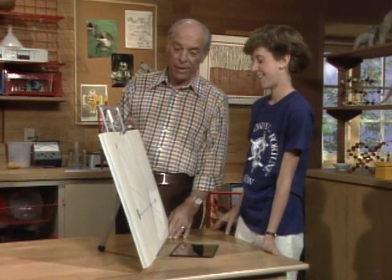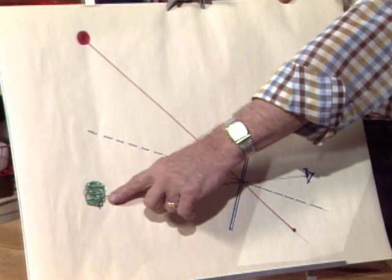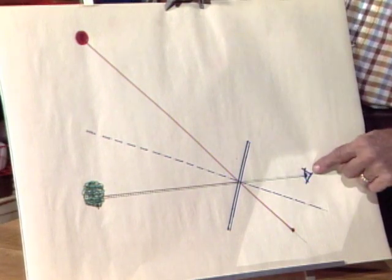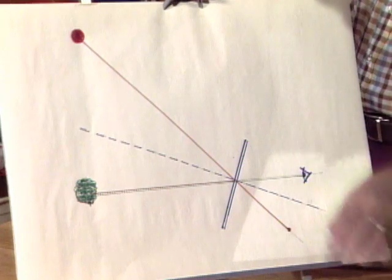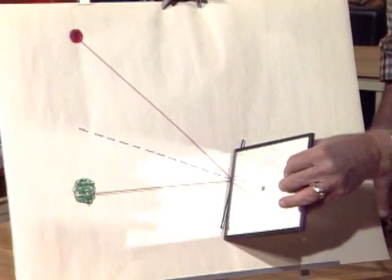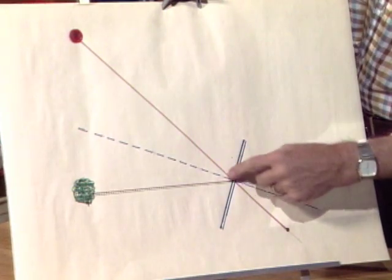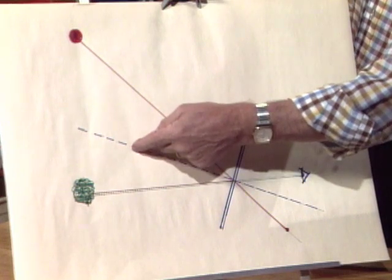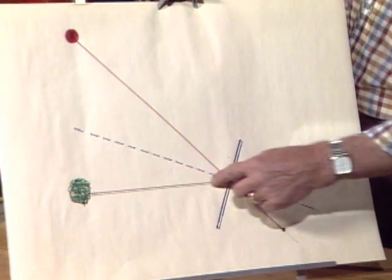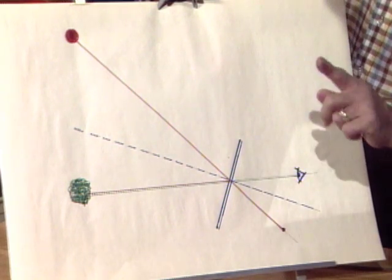There is a diagram — crummy though it is — that's supposed to be the sun. What do you suppose that is? A bush or something? That's the bush, right. This is the mirror — on both sides, right? That's your eye. What you're trying to do is to put the mirror up here and angle it so that the angle of incidence equals the angle of reflection, like that. Here's the angle of incidence, there's the angle of reflection, and here's the line perpendicular to the mirror. One of the lines going through the hole in the mirror we've already established, because you're looking directly at the bush — that's the angle of reflection.